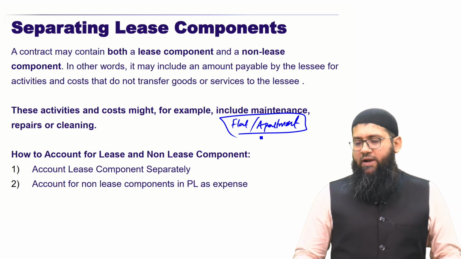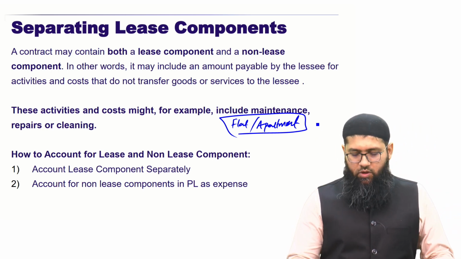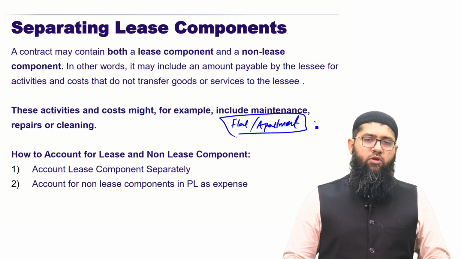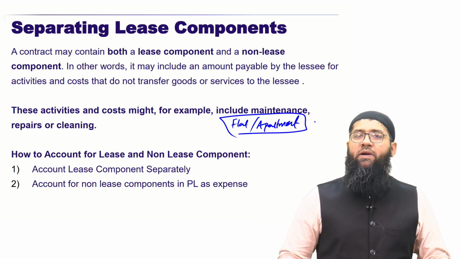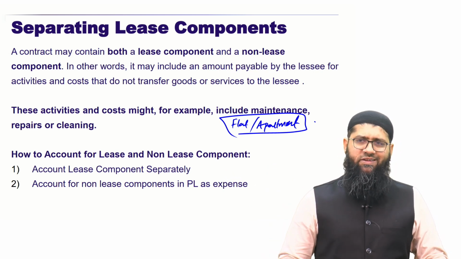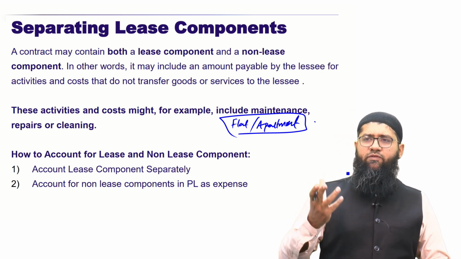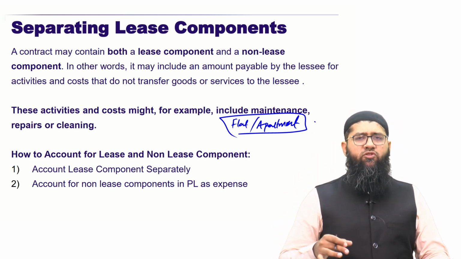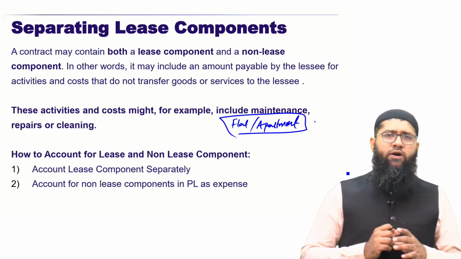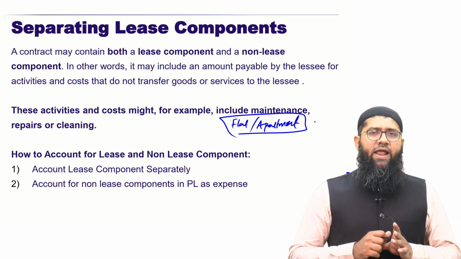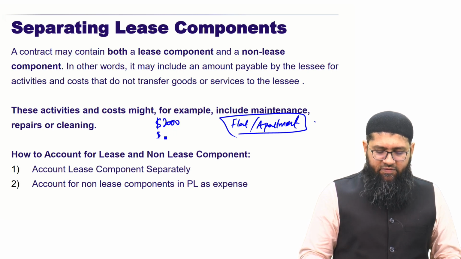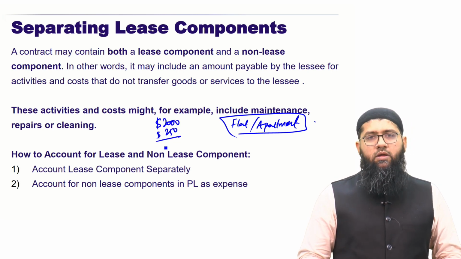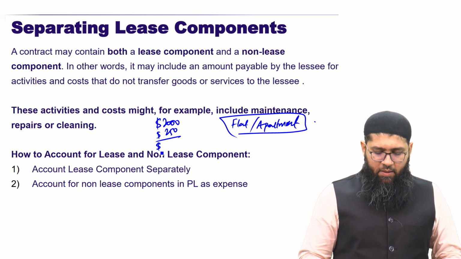Now when you get an apartment on lease, what actually happens? Generally speaking, the owner of the apartment has to pay some rentals to the building owners, and also some maintenance cost. The maintenance cost could be for the security, the camera, the fire alarms, the insurance, the generators, the water, etc. So maybe you're paying a lease of, let's say, $2,000, and there is $250 added to it because of the maintenance.